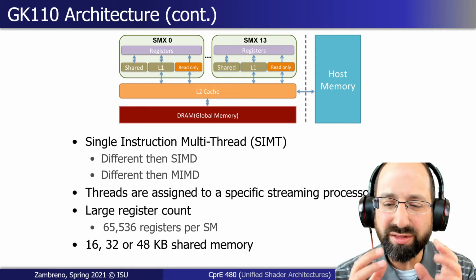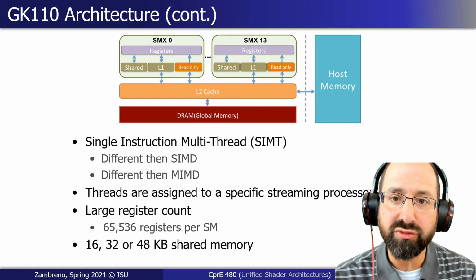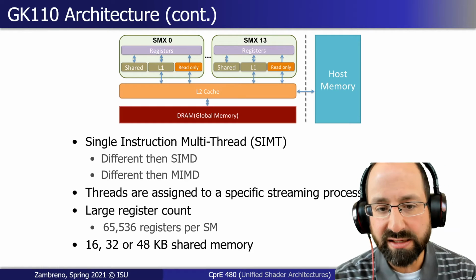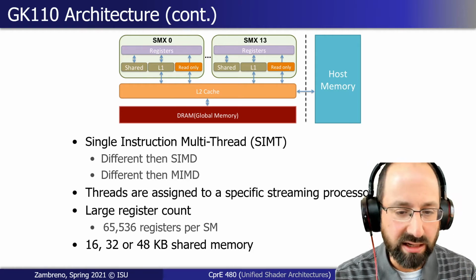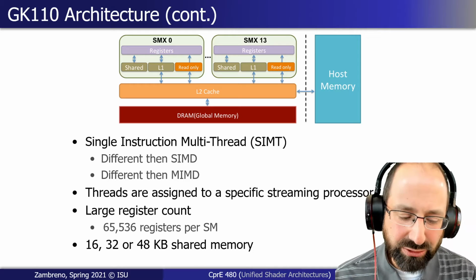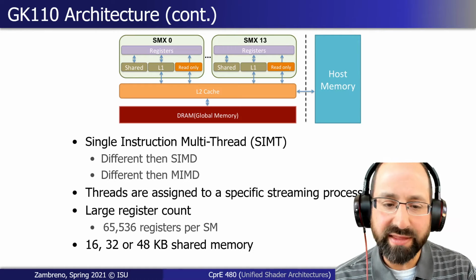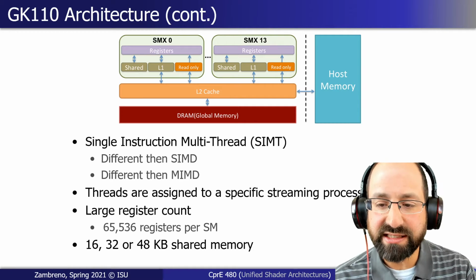We can write our kernels from a single thread's perspective, and the architectural layout of these SMs allows us to switch between them and then to run as many as hundreds or thousands of them at one given time. So we'll continue to talk about that, but that's just a little bit of the alphabet soup here with regards to SIMT versus SIMD.